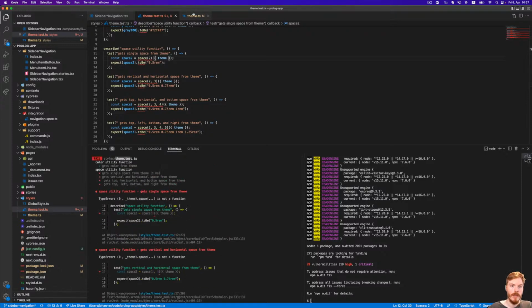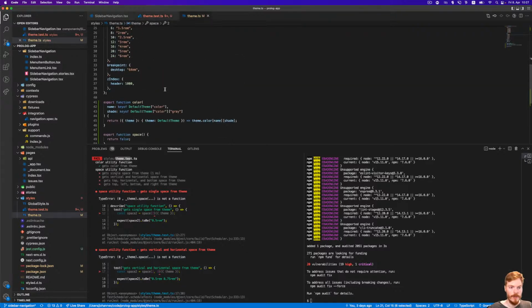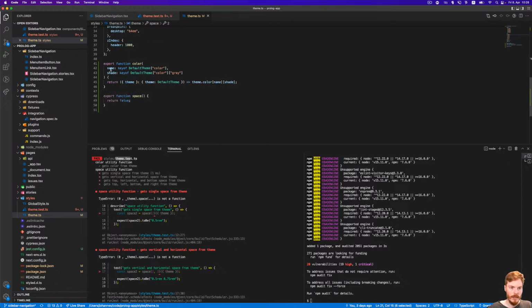This is good. Now let's check the actual theme function, and also let's start with the types this time.